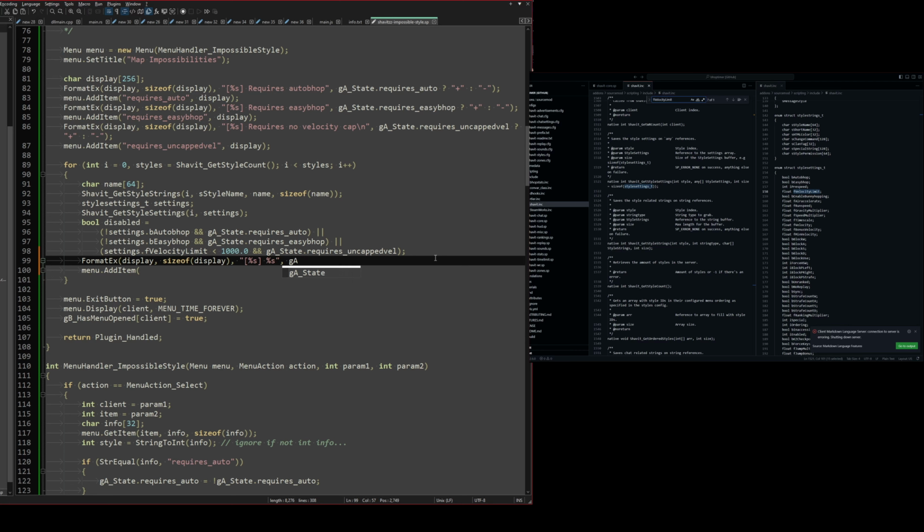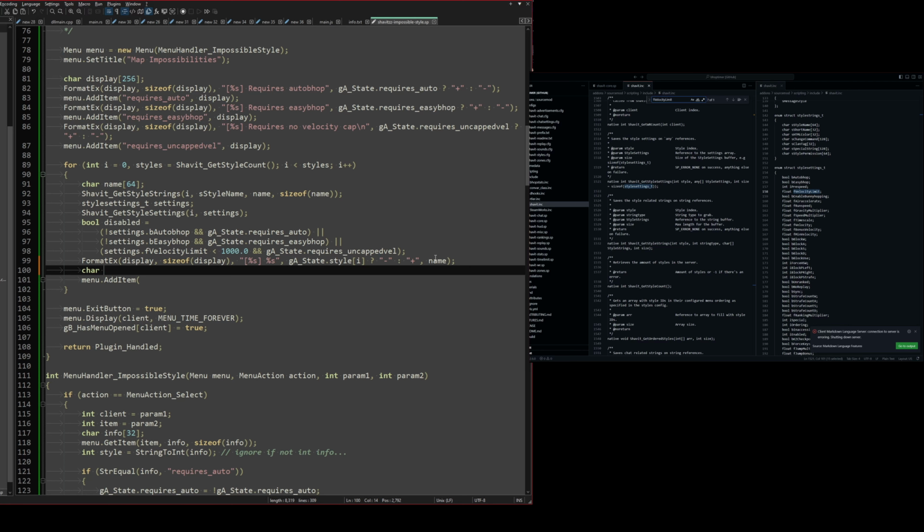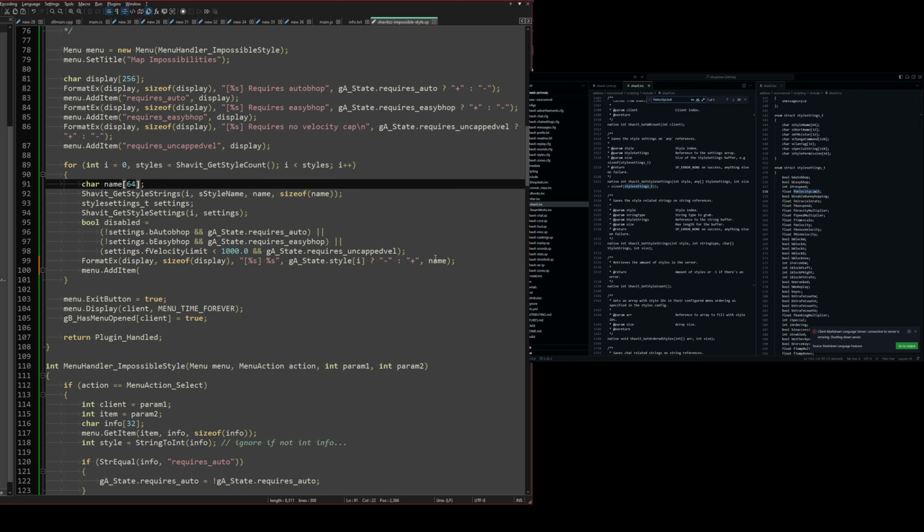GA state dot style, no slash in there. Info int to string. We have to have info. Let's put that up there.